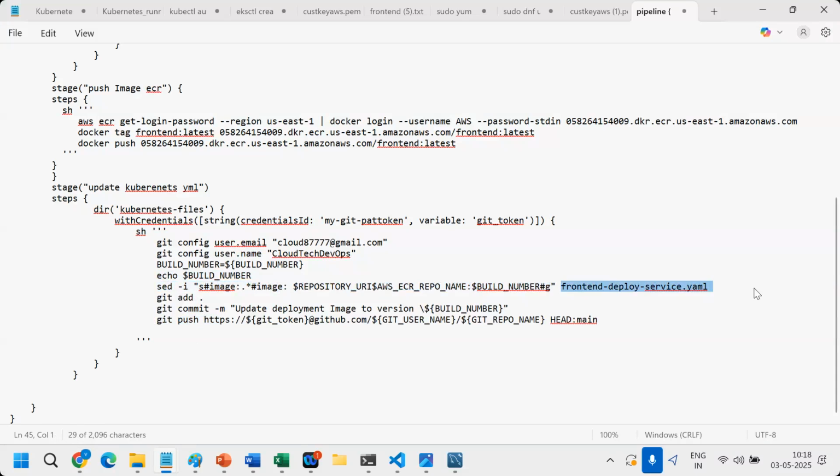Clear what I'm trying to say? So this will call the sed command in Linux. If you give source and destination, two files, it will pick a specific string and update it into the target. This is how the sed command works. Source is what here? My ECR repository. Destination is what? My frontend deploy service.yaml. This is the main line, how it will work. Clear? Okay. Now see why these two are required.